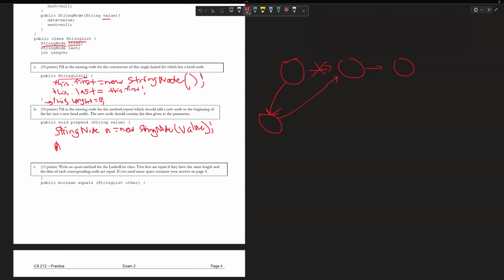So we do n, our new node. We want to set the next value to the current head node's next. So n dot next equals first dot next.